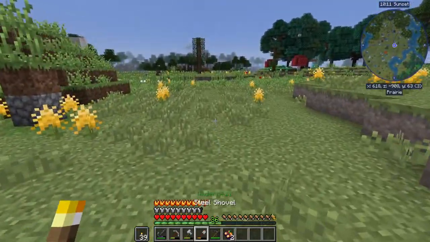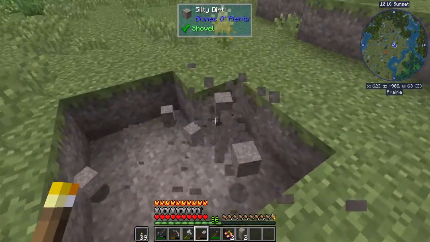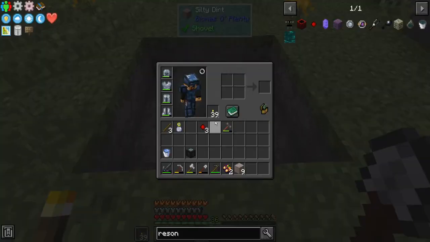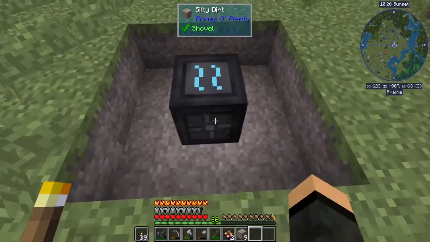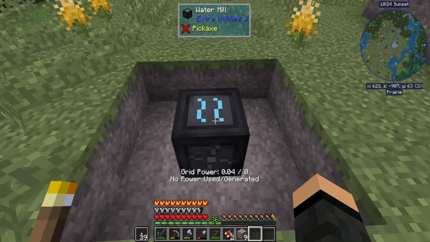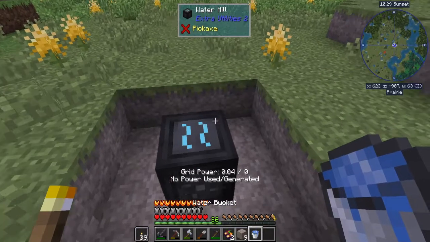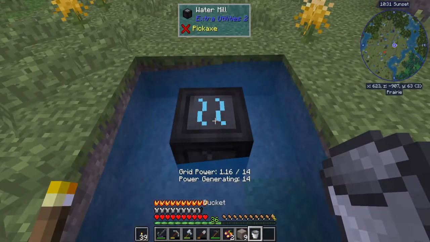But let's go ahead and, like, over here-ish. Just take a 3x3 hole. And put a watermill in the middle here, right? You can see there it says grid power 0.04 out of 0. No power used or generated. Now, if I put water here, though, oh, hey, look, we're generating 14 now.